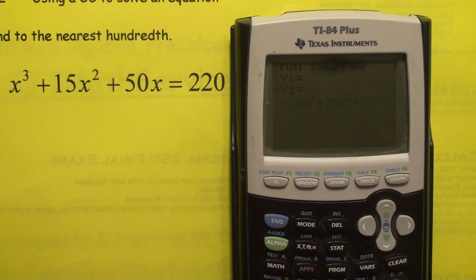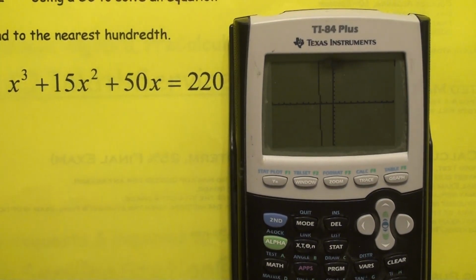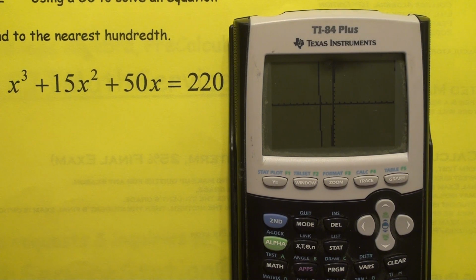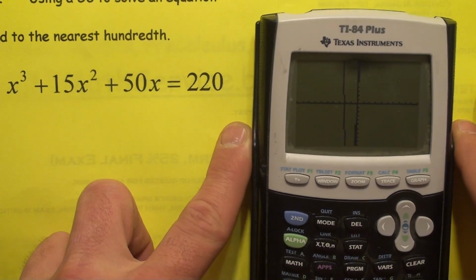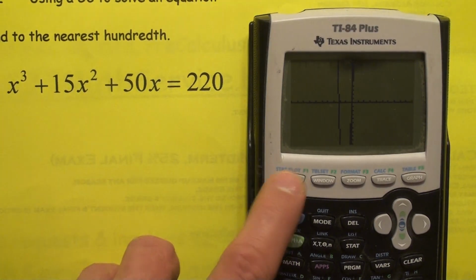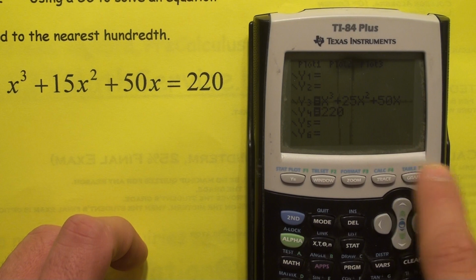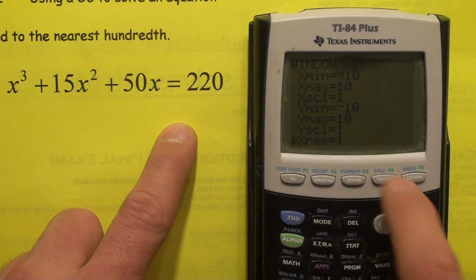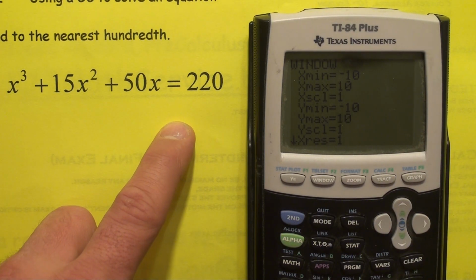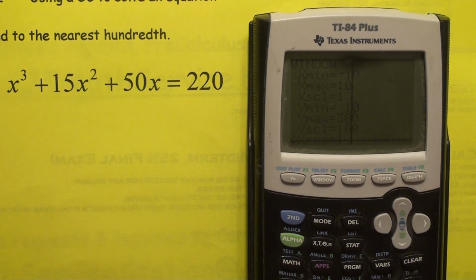Once you press enter on that, then press second mode so that you can quit out of it. Let's go to y equals. Bam, type in what you got. Press zoom standard. That'll be a standard window just so we could see what's going on. But some of you watching this are probably thinking, wait a minute, 220 is the height. Why don't we go up to at least 220 for the window, for a y maximum? So let's go up to 300 and see if that covers everything that we need.